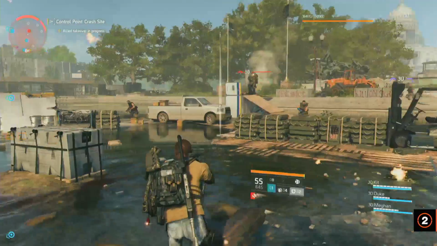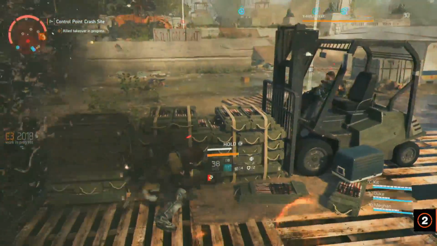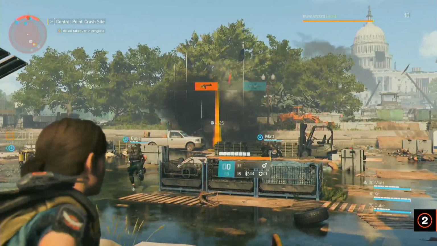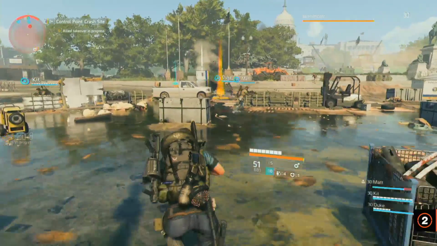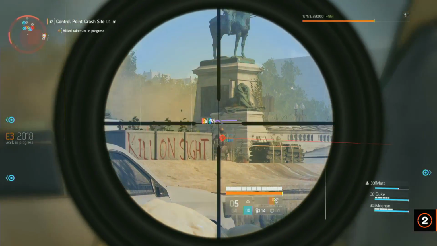Now, how the healing is going to work in the Division 2, as you can see right there on screen, is that there is no more face tanking where people are going to be running around in circles and popping a med kit and then popping a heal and then getting triage and a ton of other abilities that are allowing them to take less damage, like critical save. All those things, as far as we know, are gone.